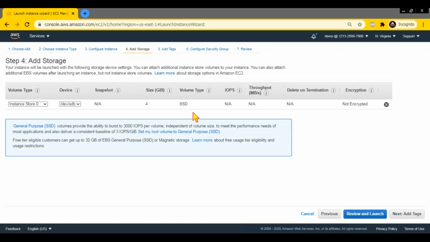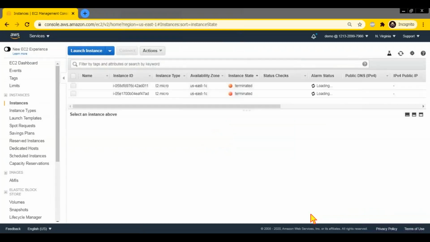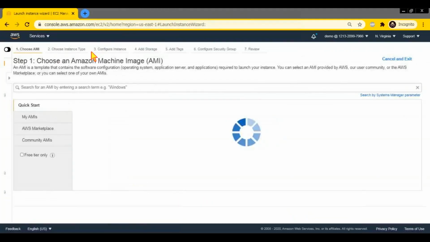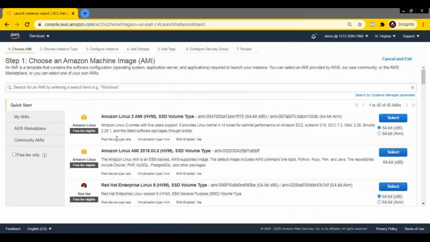Okay, so nobody uses this anymore, but it is possible. If your root device is instance store, you can't stop your machine. It is lost. Right? So you will see that, but nobody really uses these anymore, but you should know what that is. What is the root device type for your AMI? 99% of us these days use root device type as EBS. Okay? Whether it is Linux or Windows, it is the same thing.